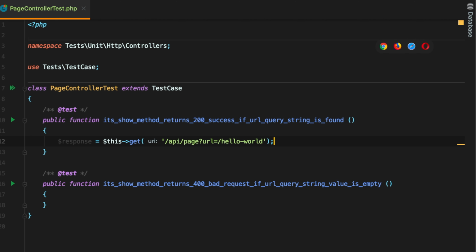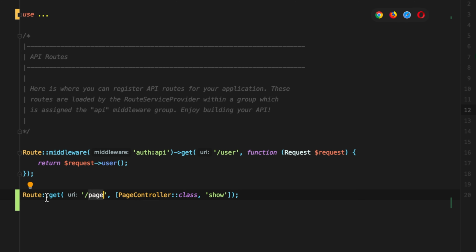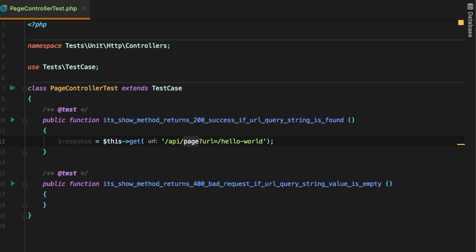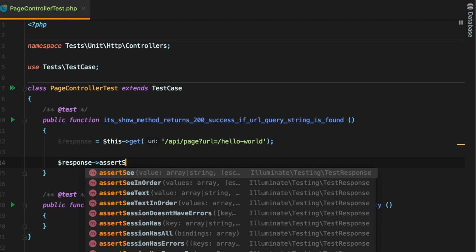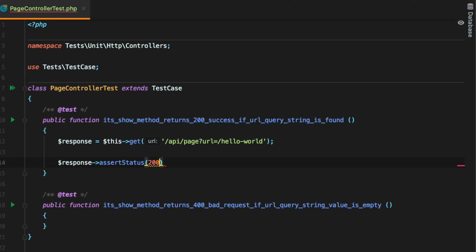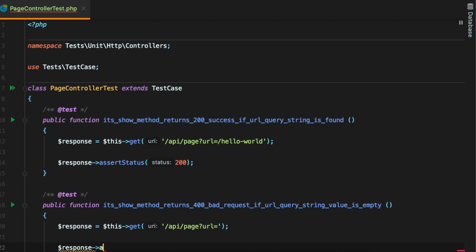So it takes a query string URL, and the page route is declared in the route file, so it's a GET request to page. Then we could assert that it returns a status code of 200. So if it's empty, for example, without a value in the URL query string, we would assert that it's a bad request.